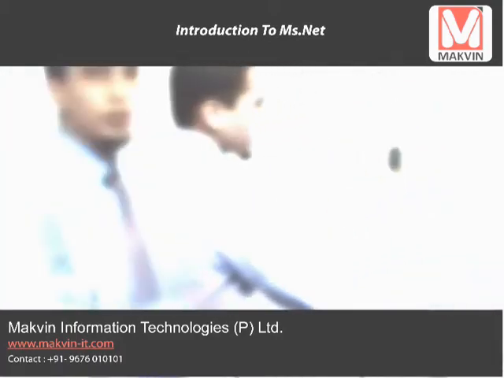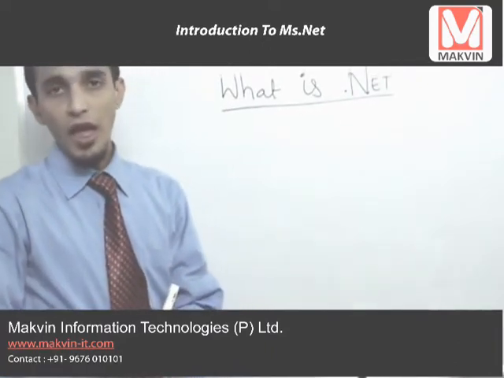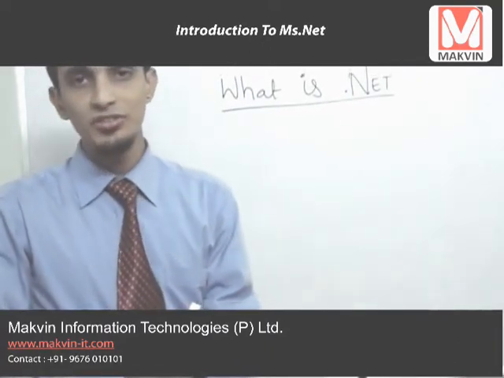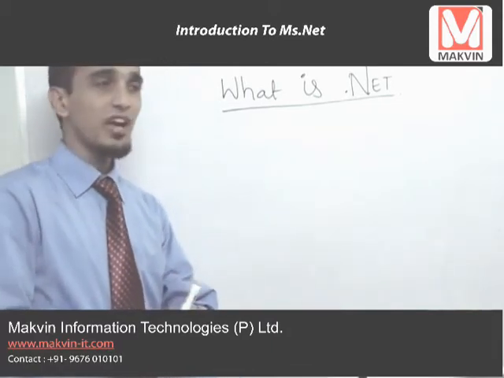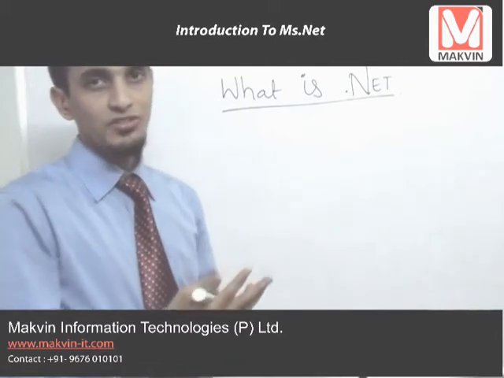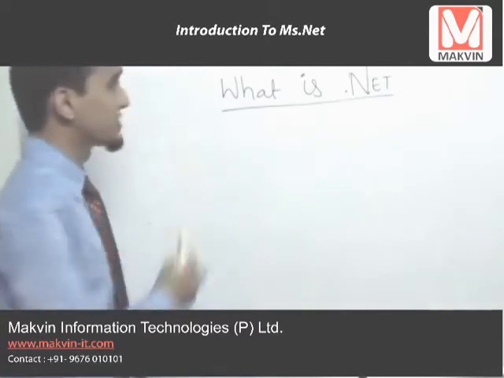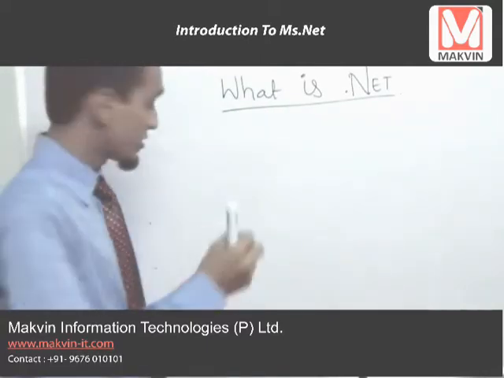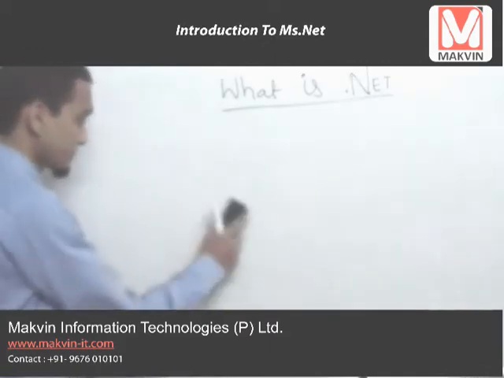See, prior to this .NET, for a Windows application, I was using VB. And if I want to develop a web application, I was using ASP. So if I want to develop different applications, I need to learn different technologies. Here, for any kind of application, what do I need to do? I need to learn a single technology. So this is why we are going for .NET. This is one of the many reasons. Now let us see a major reason.